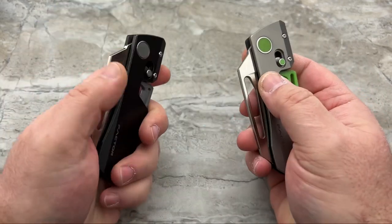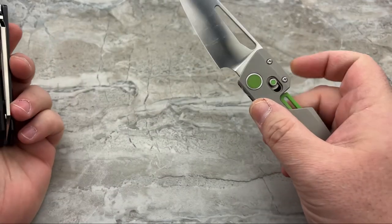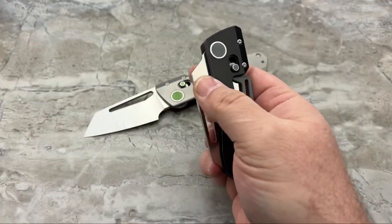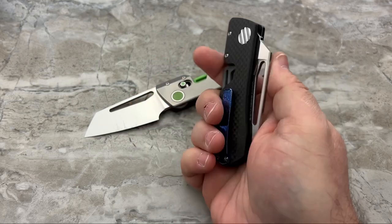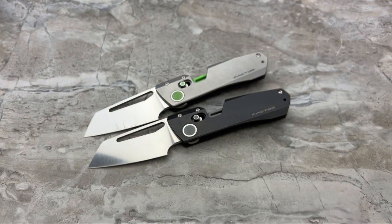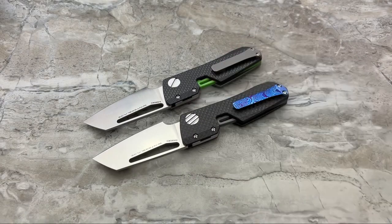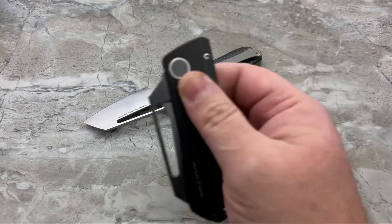And thank you to Beard of Doom for not liking the Factor as much as the rest of the world and giving me the opportunity to add a second one to my collection, which now, it's kind of pimpy, a little pimped out there. Yeah, I dig that. That looks really, really sharp, really handsome. So there they are, side by side, totally loving it. That is going to go right into the pocket.